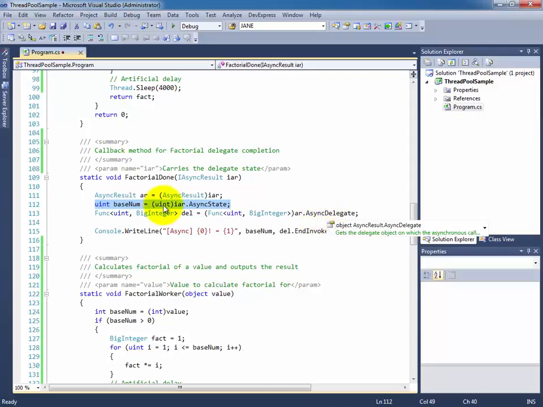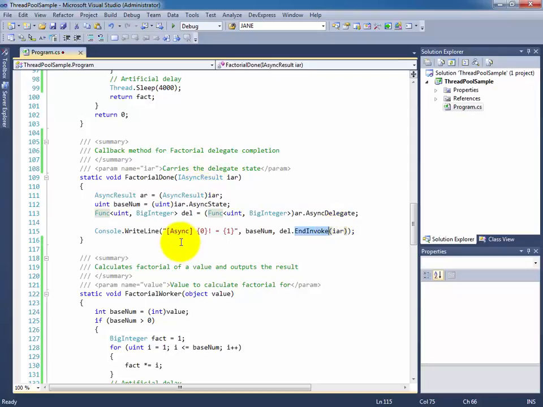I will take that, and remember this is the delegate that was executed to perform the factorial method, and I will retrieve del as such. From there, the corresponding EndInvoke command can be executed on that delegate to retrieve the return value. In this case, I pass it IAR, which was the input to this function.